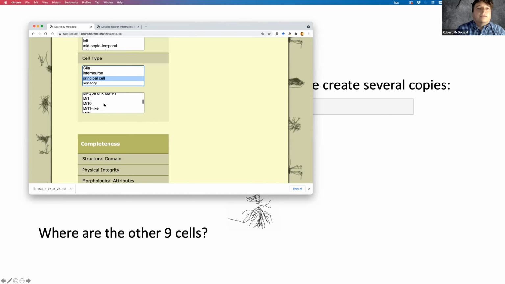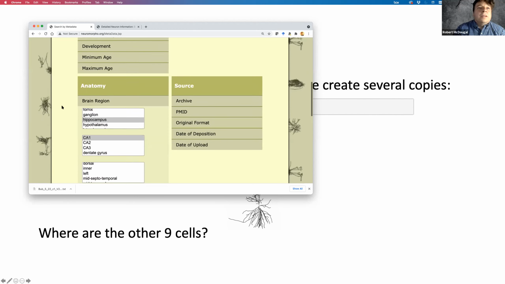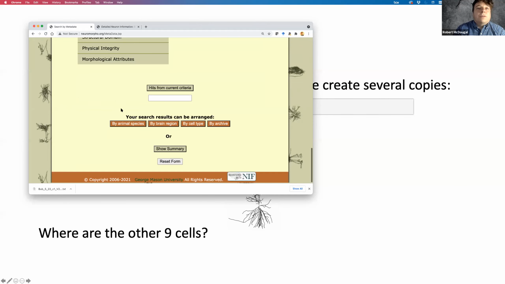Almost there. Come on, looking for pyramidal. Almost, projection, pyramidal. There we go. So this should be human, hippocampus, CA1, pyramidal cells. Let's see what we've got. So according to this, we have 54 human CA1 pyramidal cells.